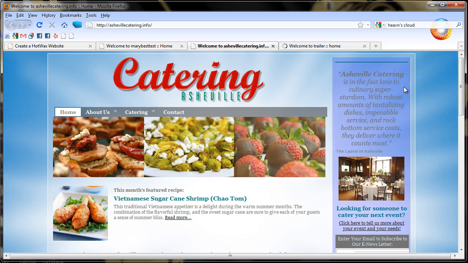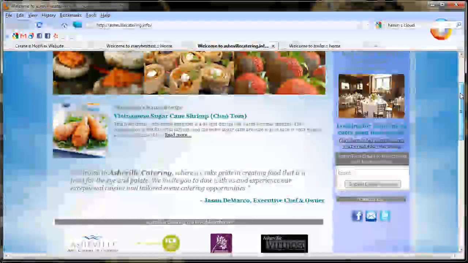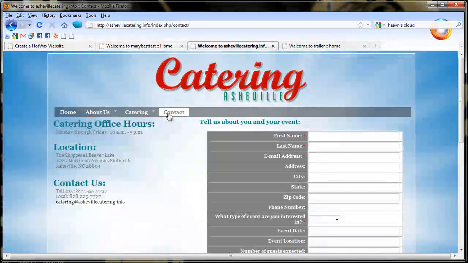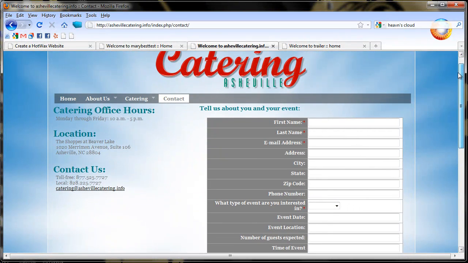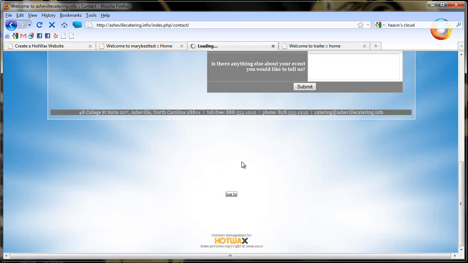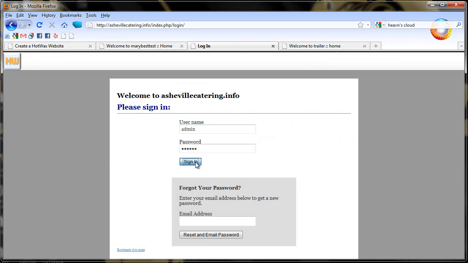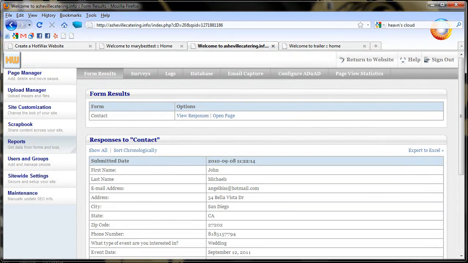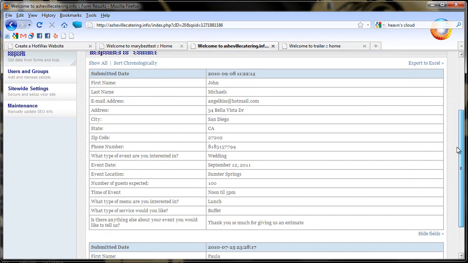But they show off a lot of very neat and useful features, such as the email capture. Another big one is the form. Asheville Catering has a really comprehensively put together form. So it has all these different options on it, drop-down menus, and those are great. And then the login for both of these is the traditional admin and avatar. So you can get in at any time. And you can go check out the total form submissions and show people how the actual information is stored in forms.